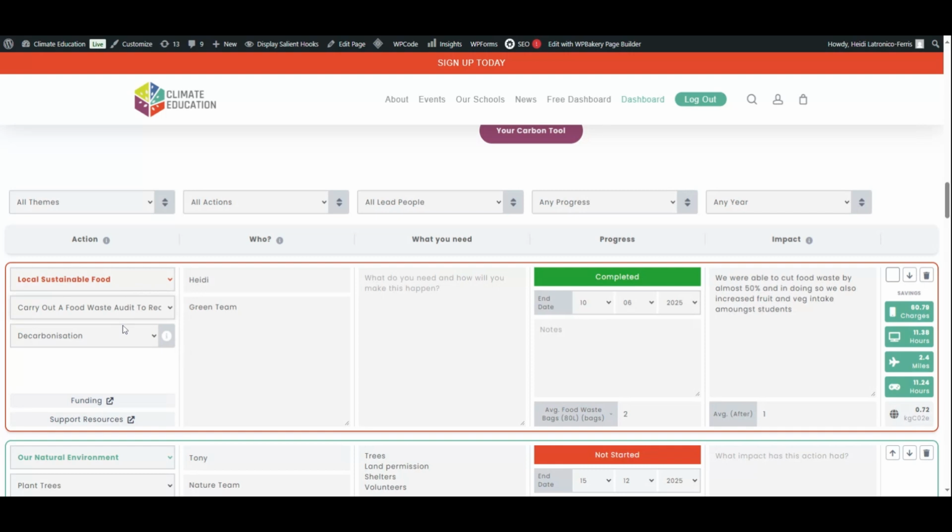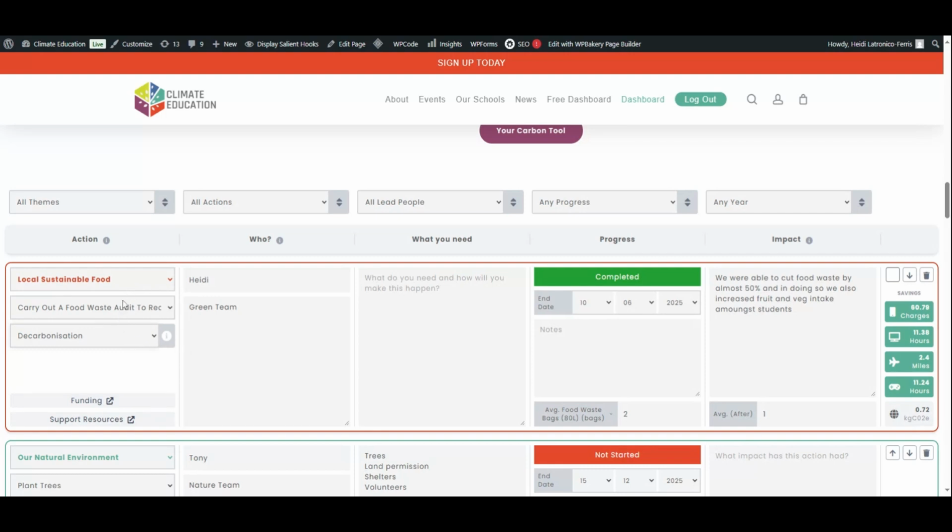And you still have the opportunity to customize actions where these aren't appropriate for things you might be doing in your school. The Department for Education pillars of sustainability exist in there too, so you can attribute your actions to those milestones, which you might need to report on at a later date to the Department for Education.